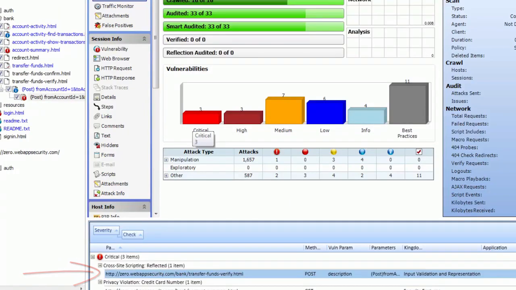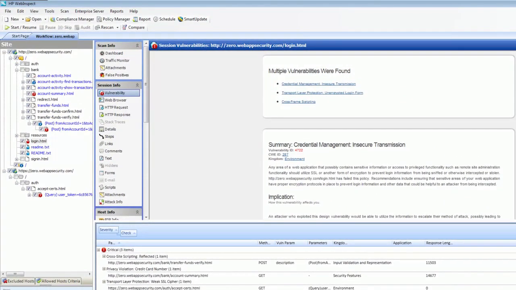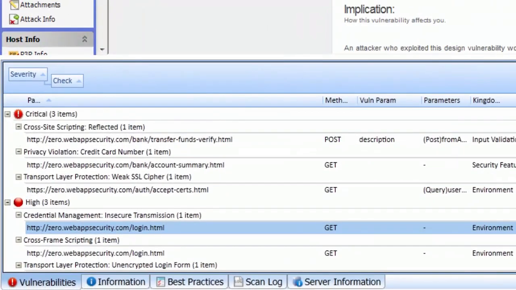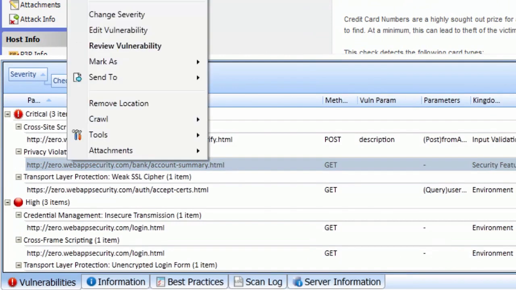We need to do the same for all the remaining ones. I'm going to leave that as an exercise for you guys, and I'm going to throw some questions so that you can validate and let me know if those are vulnerable or not. As I said, the final step is, once you validate everything, now you can remove, right? Because let's say that this one is not valid for some reason. So we can say mark as false positive. Okay.